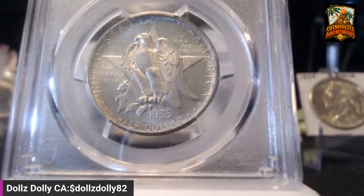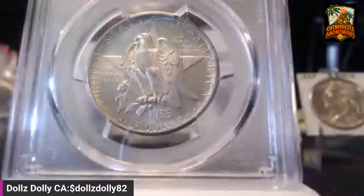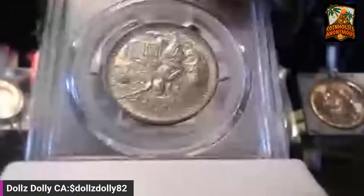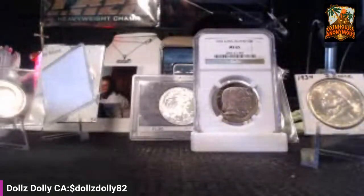So 1936 had the P, D, and S. So everything is the same as the 1934 as far as the looks. So you're seeing it. There's the front. Here's the back. Yes, it is upside down. I like the back because it represents an angel, and I like it. This is the front of the coin, not the back. This is the obverse. And if I get it to focus.